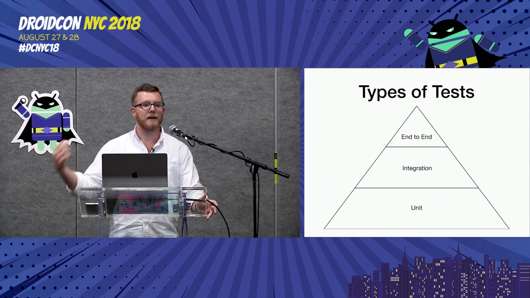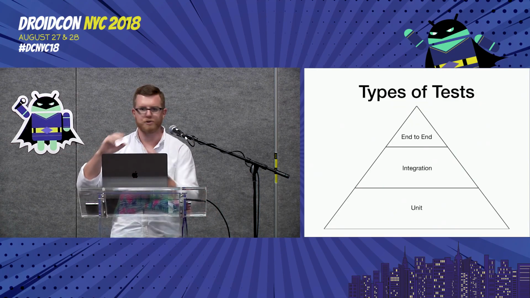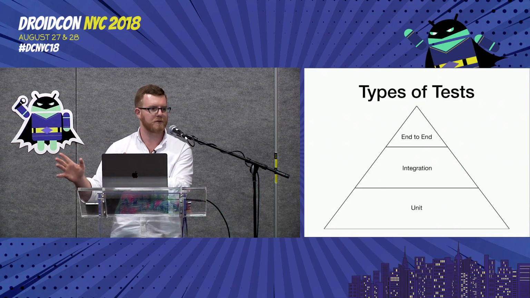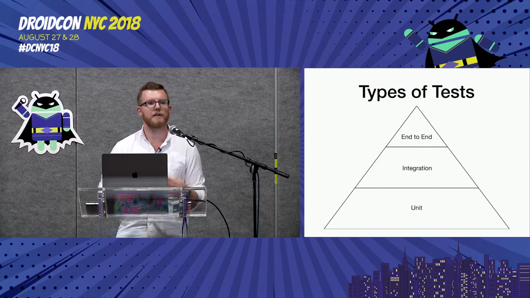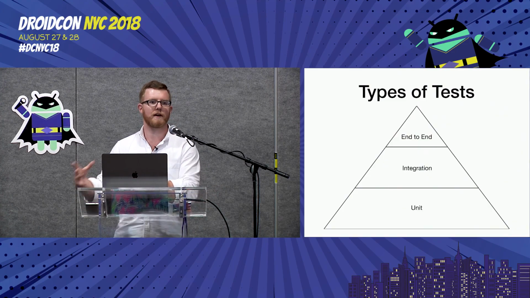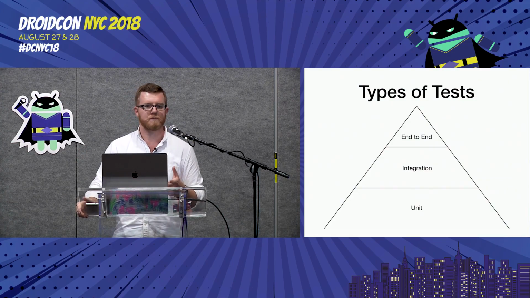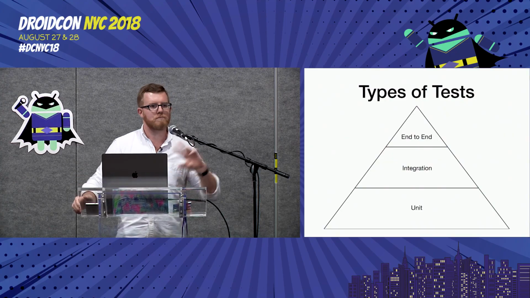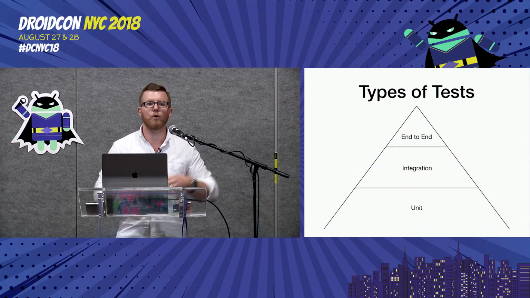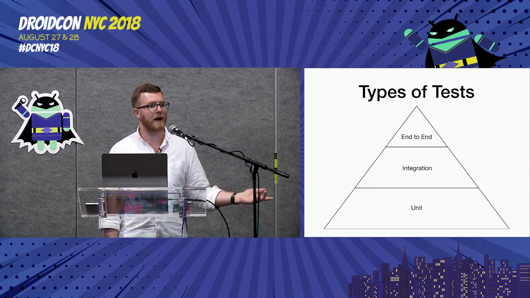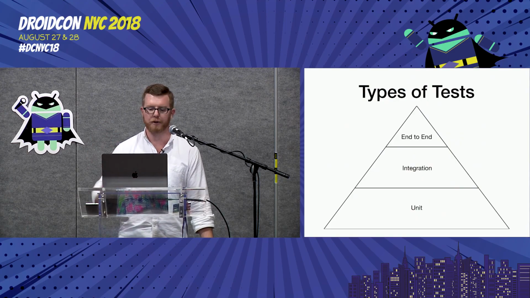So we have unit tests, which means you are testing one thing in isolation. So just testing that one thing, not how it interacts with other things. Your end-to-end tests up at the top are going to be testing your entire system. So you want to make sure everything works together as an entire unit. Integration tests fit somewhere in the middle there. Maybe you're testing one particular subsystem of your application. So in Android, maybe you're only testing that the login flow for your app works correctly. You don't care about anything else. You just want to make sure that one chunk works properly.